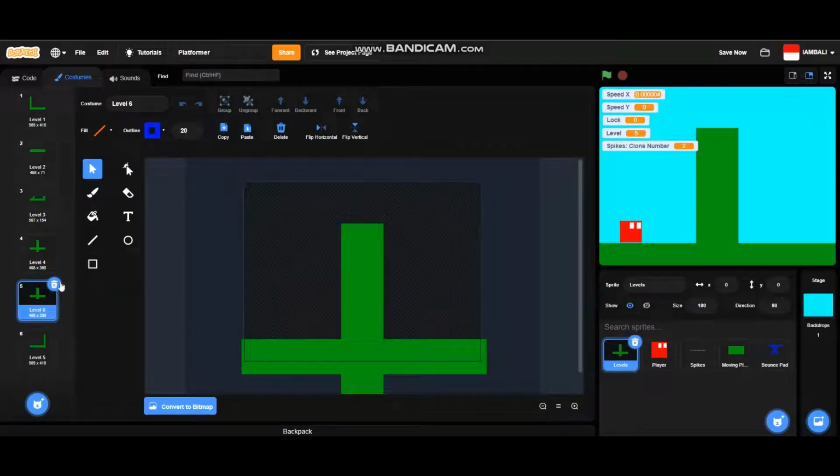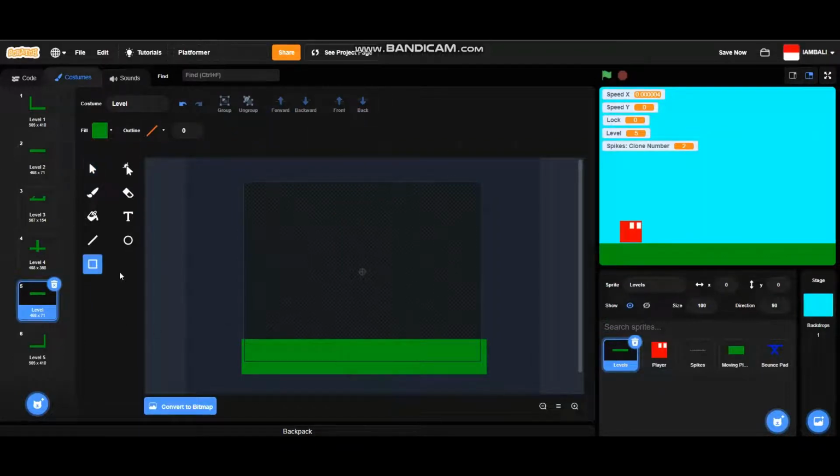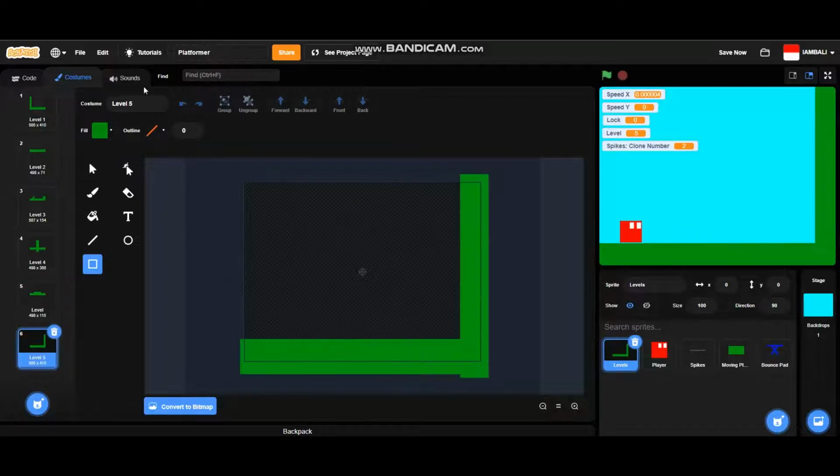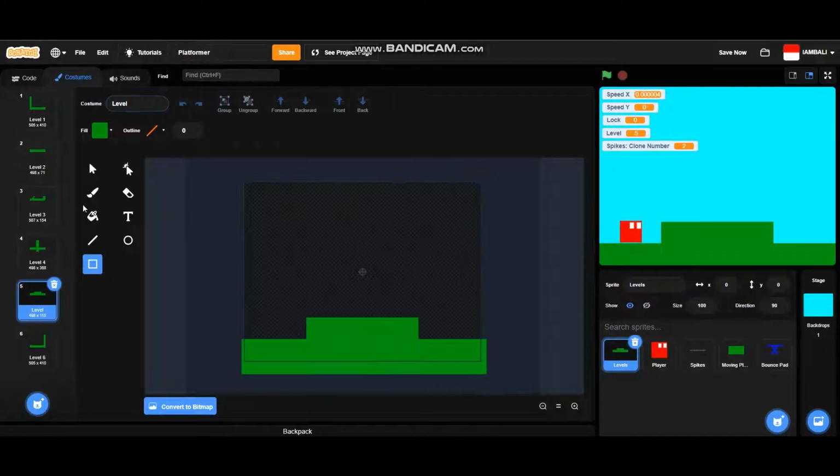Sorry about that. Okay, rename this into level, and then delete the rectangle, and then make a new rectangle over here. Okay, move it to the center, and that's perfect. Okay, now going to rename this new level, the ending level, into level 6, and then this one into level 5.